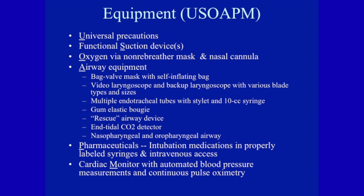The checklist goes over all this equipment, so it covers some of this. The other thing is suction, because you can't fake suction. I personally, with older kids, try to get two suctions set up, because when you have chunks, your Yankauer gets clogged. And you need a Yankauer suction even in the babies. You don't need a little flexible suction catheter. You need a rigid suction catheter even in the babies.